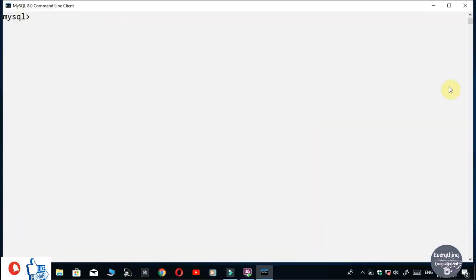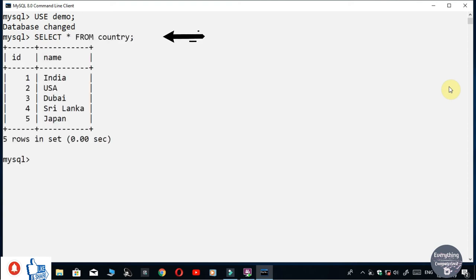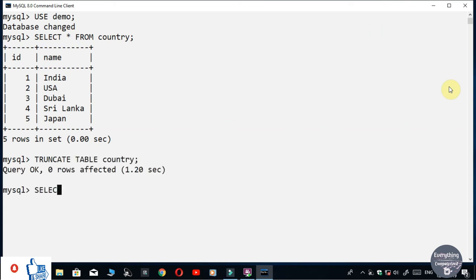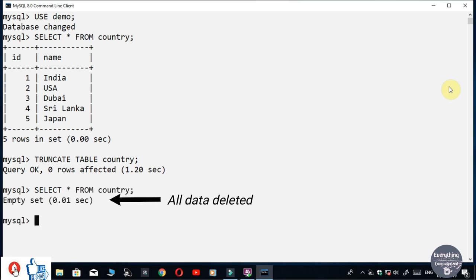Let's execute the truncate command so that you can understand it better. We had created the table students, but we had not fed any data to it. To insert data into a table, we make use of the data manipulation language, which we will learn later in this tutorial. So to demonstrate the function of the truncate command, I have made a table country with 5 rows. Let's execute the truncate command on it. For that, we have to write truncate table country. It deletes all the 5 rows it had earlier and does not affect the table structure. The table now has 2 columns which are empty.